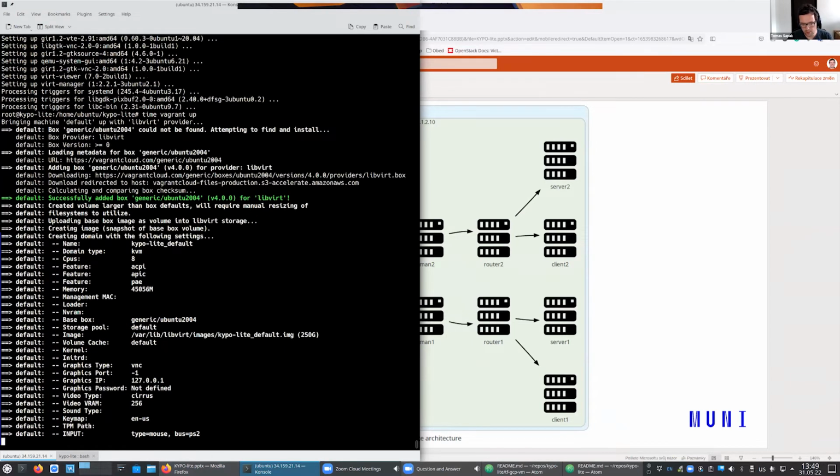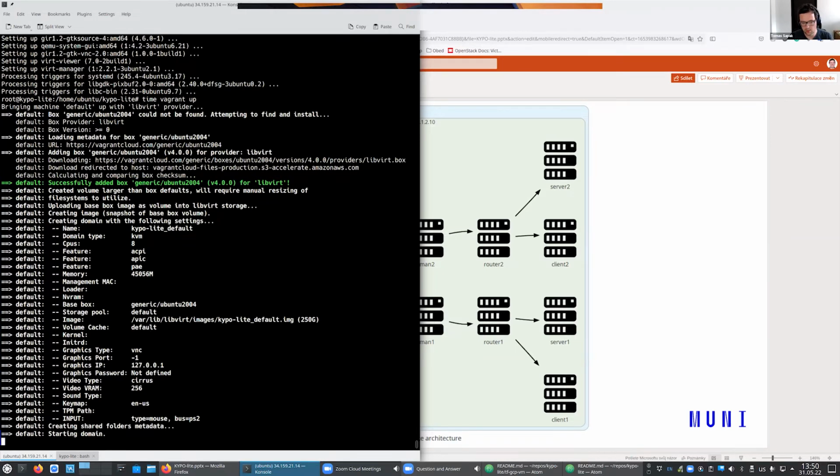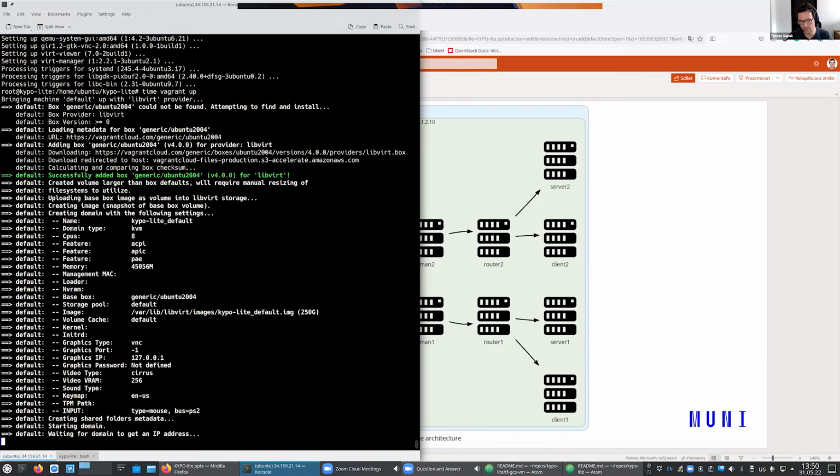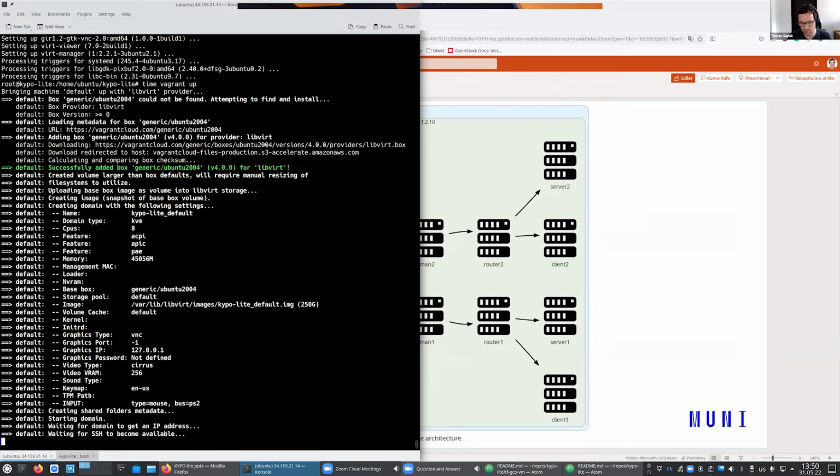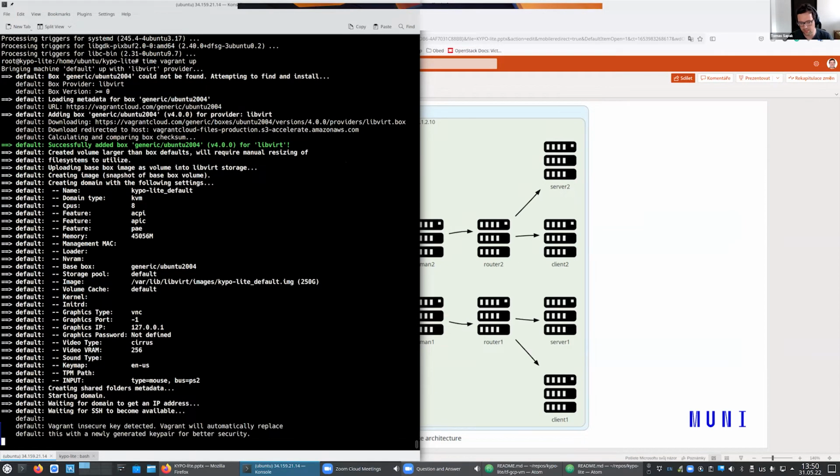As I already mentioned, if you don't have a powerful enough machine, you can use most cloud providers. We are using Google Cloud because we have the best experience with it. You can use Amazon Web Services, but the problem with Amazon Web Services is that you can use only bare metal flavors, and bare metal flavors are really expensive.